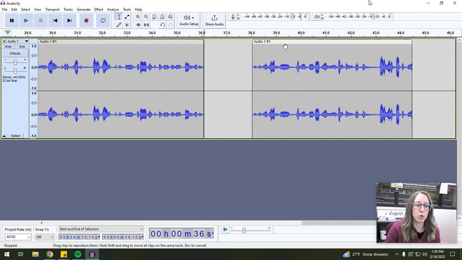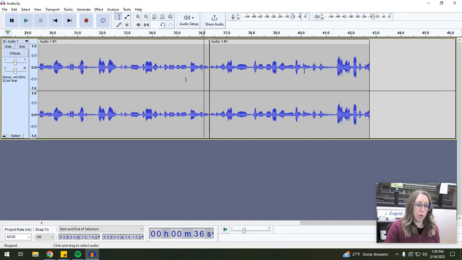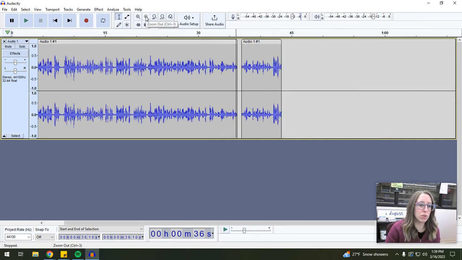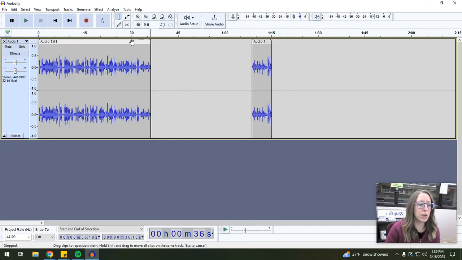The nice thing is you can drag each of these pieces to wherever you want them to go. Let's say I want to drag this piece to the beginning. You're going to have to zoom out so that you can actually see all of your sound bites on your screen at the same time. You can use these zoom tools here to zoom in and to zoom out. So I'm just going to zoom out a little ways so that I can easily see all of my sound clips. And if you want to drag something, you have to make space for the sound clip to fit either in front of or behind whatever you're dragging it to.